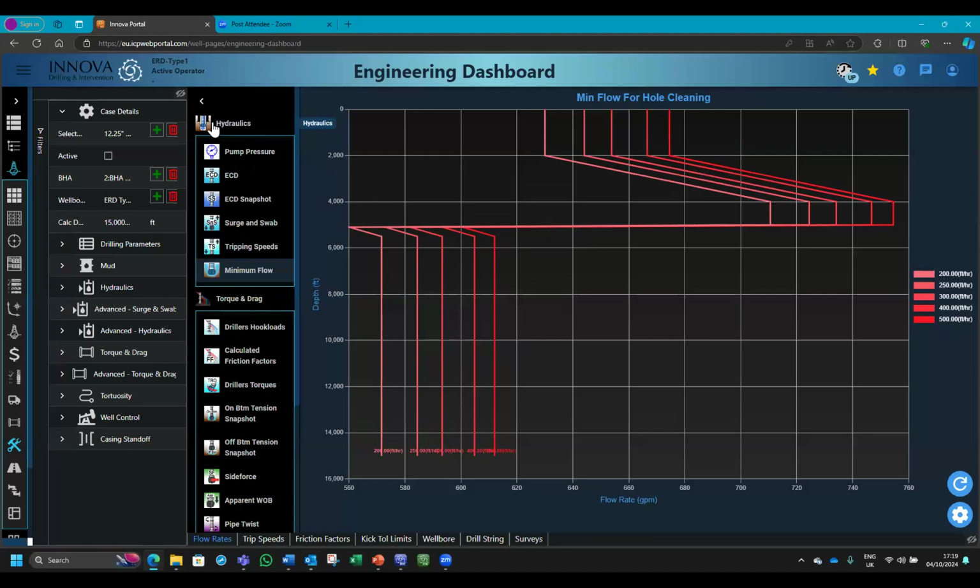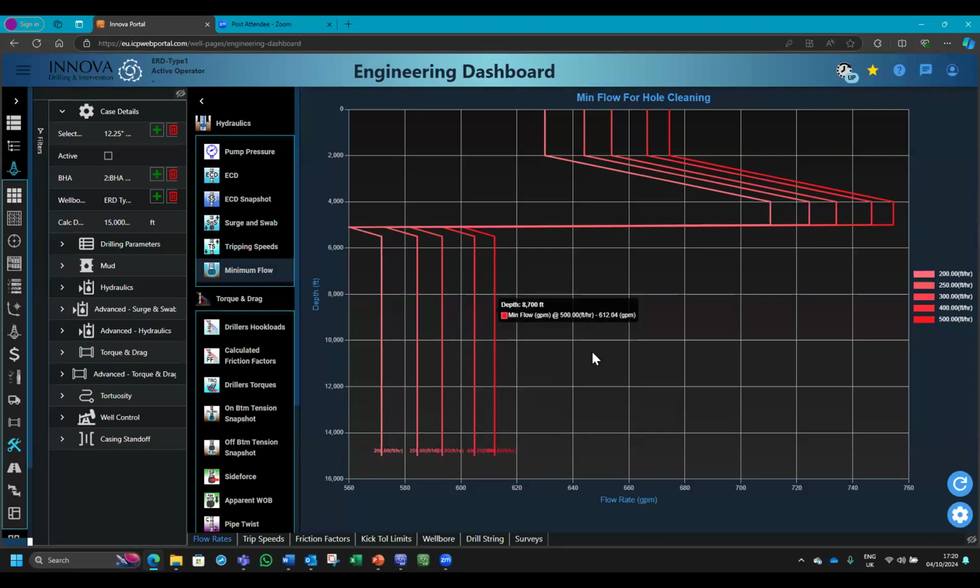This is another software application, which is the well engineering application. The one that you just looked at was the directional well planning, trajectory planning design application. I brought my trajectory into this and pasted it and created this design out of my ERD well. Then I wanted to see, for example, what is the minimum flow from 5,000, because I will be drilling from 5,000 to 15,000. That's my tangent. That's the length of my tangent.